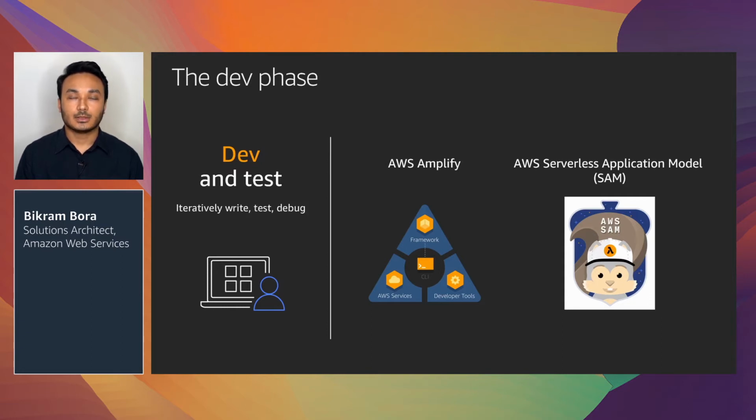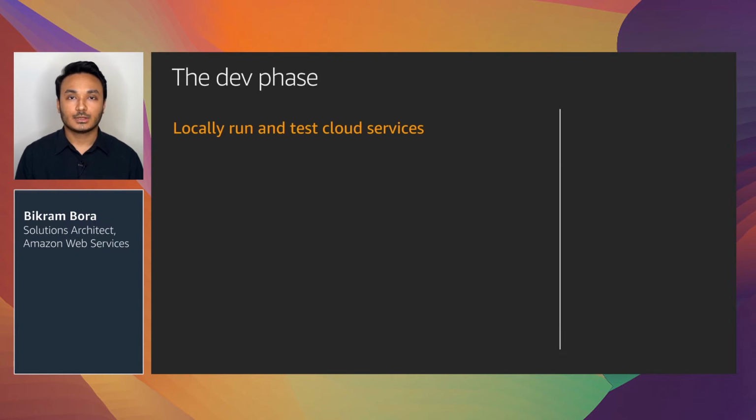Developers often ask me, how can I replicate the cloud services that I'm using locally so that I can increase my feedback loop's speed? Well, that's done through tools like AWS Amplify and AWS SAM. Let's look at which services you can emulate locally. If you're using AWS, and if you want to replicate our endpoint services, you can replicate our HTTP endpoints, REST endpoints, or GraphQL endpoints. So you can replicate AWS API Gateway and AWS AppSync.